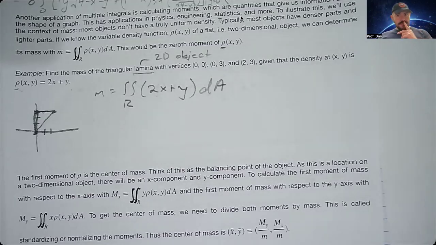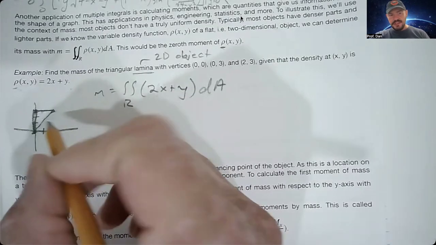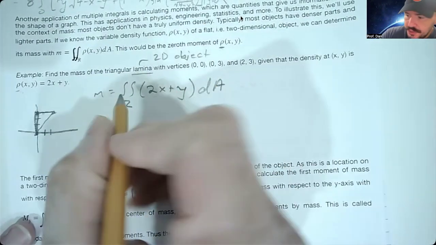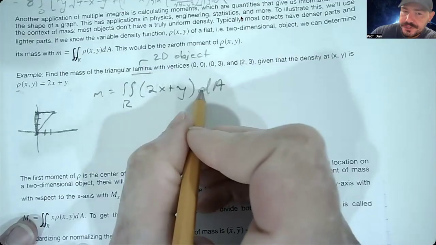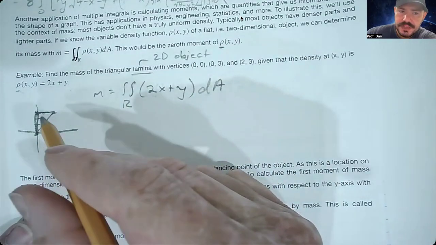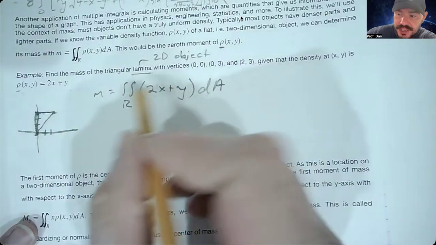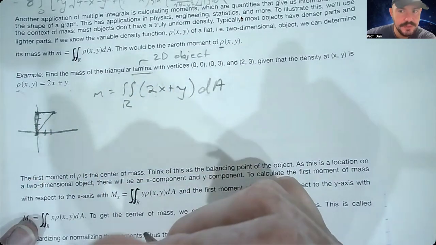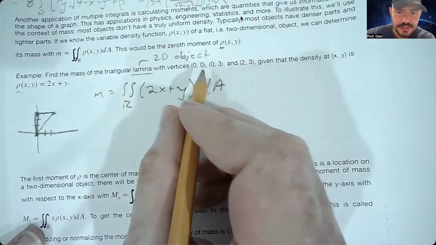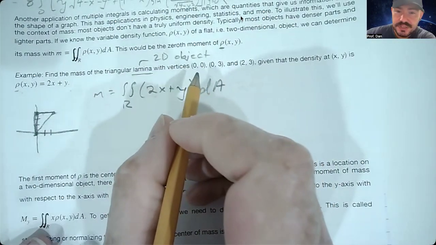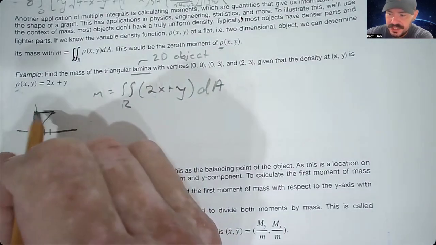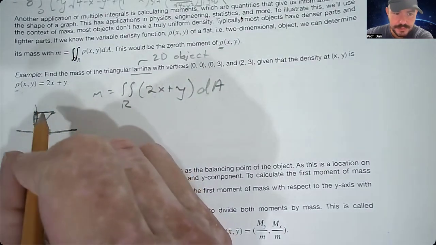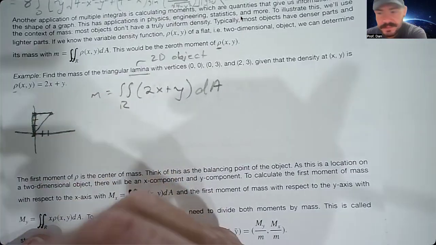We can do a dx dy, or we can do a dy dx. What I decide to do there is going to dictate how I set the integral up. Because whatever our inner differential is, we have to come up with a bound that is in terms of the other variable, right? So we can't just make the bounds 0 to 2 for x and 0 to 3 for y. That wouldn't work because then we'd be getting this entire rectangular region. We wouldn't be getting the triangular lamina.